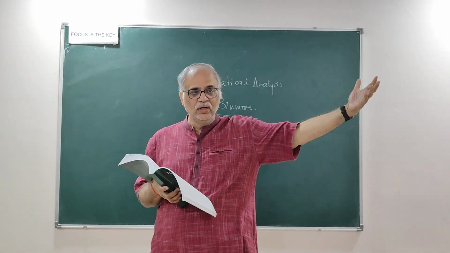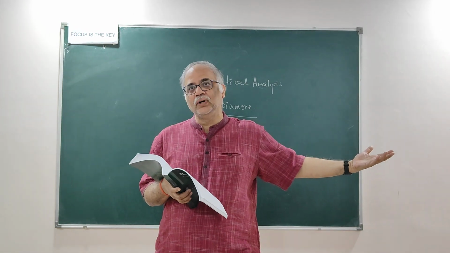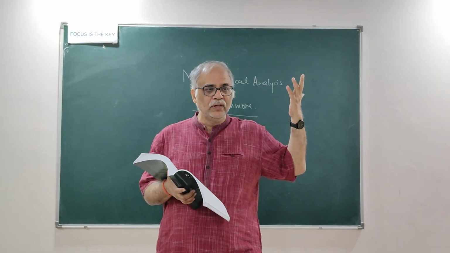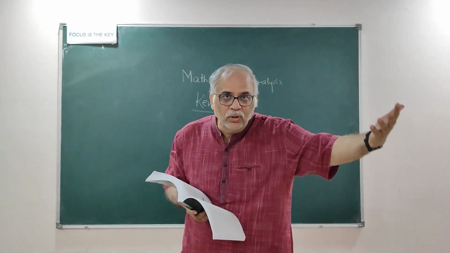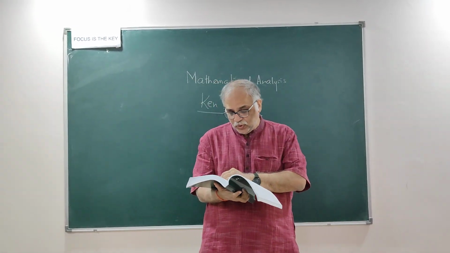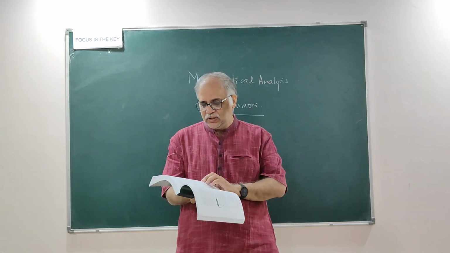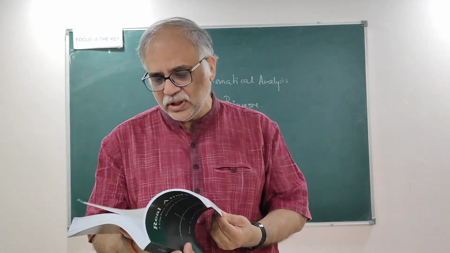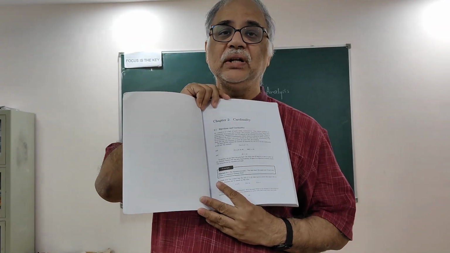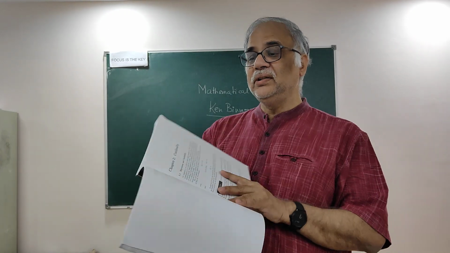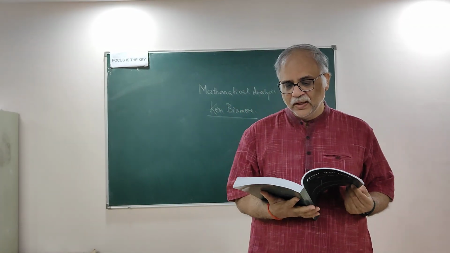And definitely I recommend this book for economics students because it goes very structurally, step by step. It tells you historical stories. And can you believe that there is a whole section on cardinality? Cardinality means the number of elements in a set. You go to the goal of knowing about countability and uncountability. So it's a beautiful way of doing things. I was very surprised that somebody has a chapter on cardinality, because most books will give it in a chapter on sets. He thought that cardinality is a very, very important thing.